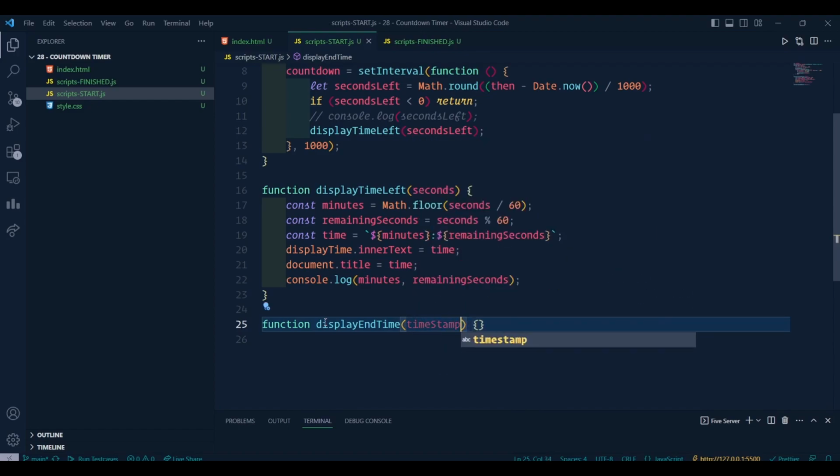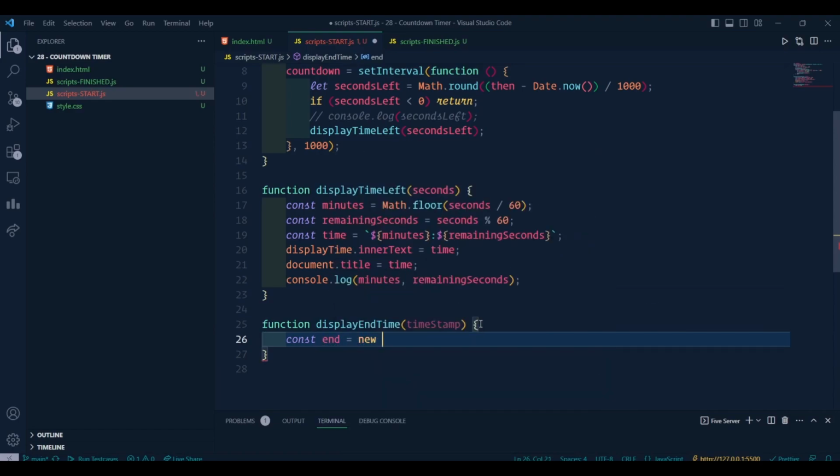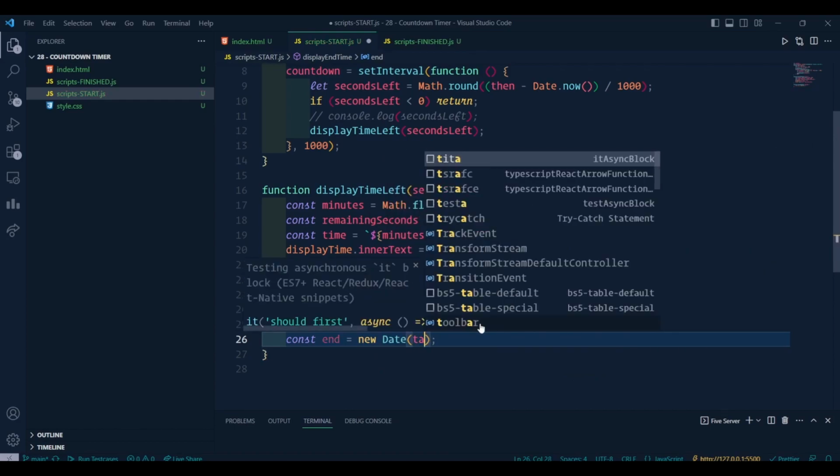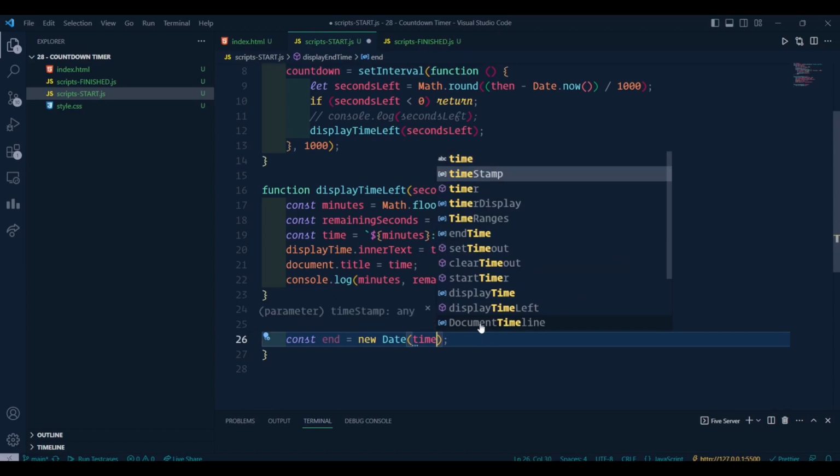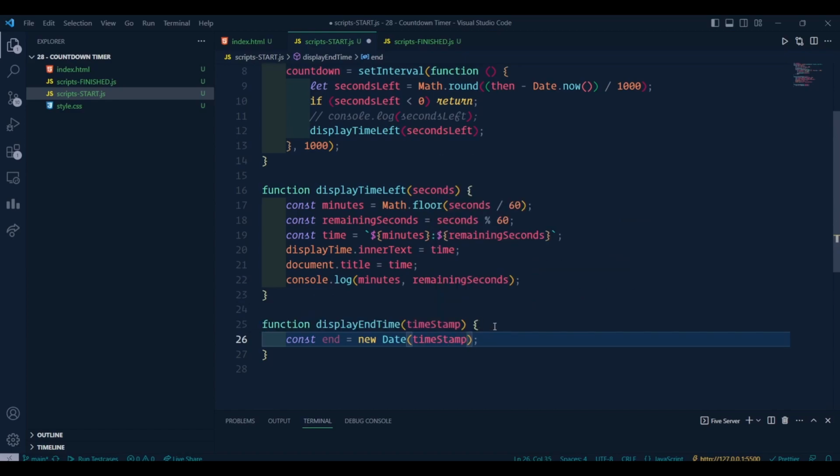So I'm passing here a timestamp, and if I get end value from the timestamp, new Date, if inside the date we pass our timestamp, it will give us a date. So let's see how can we get the date.